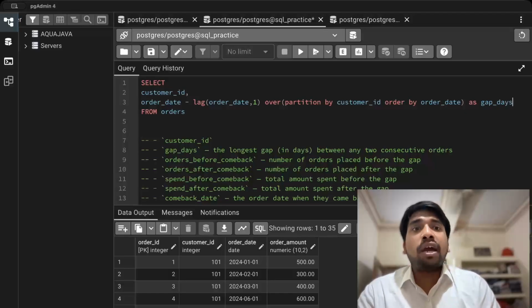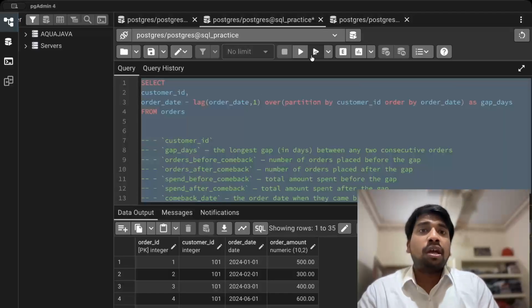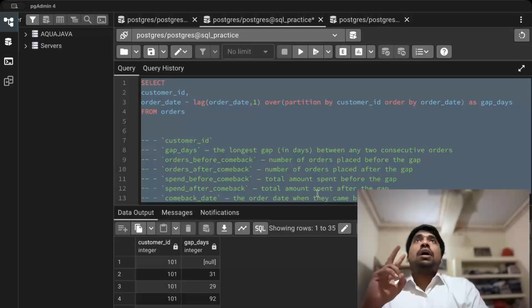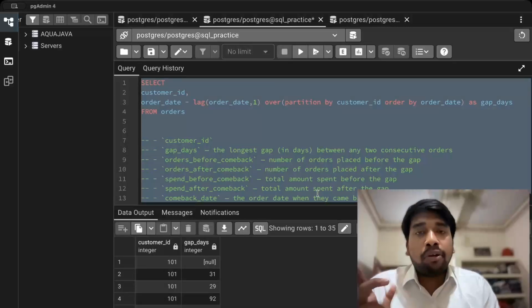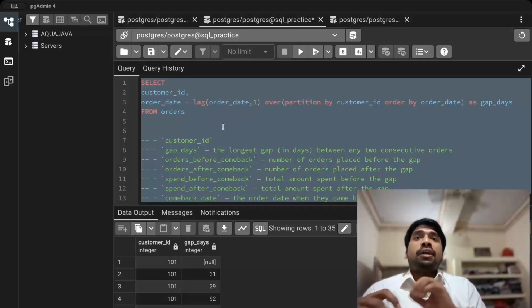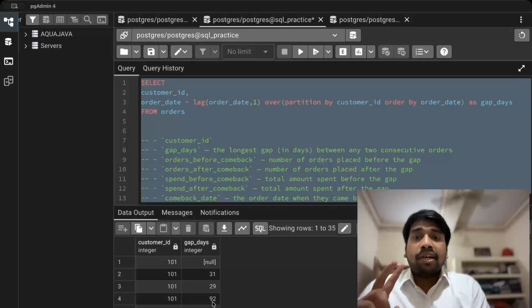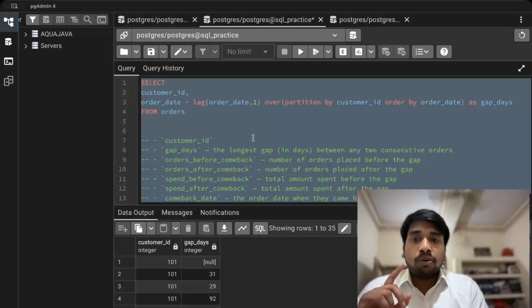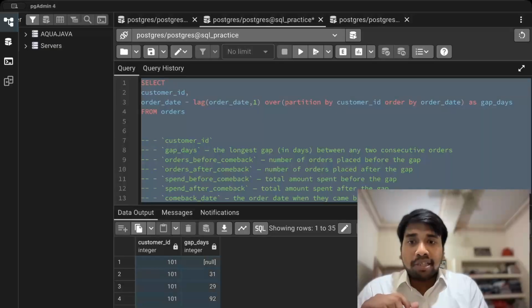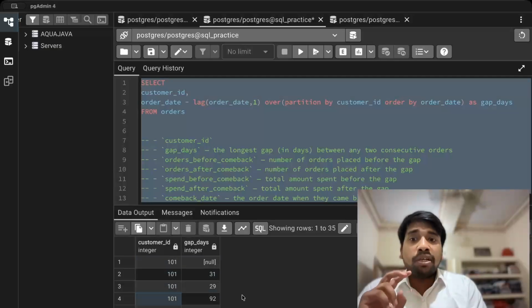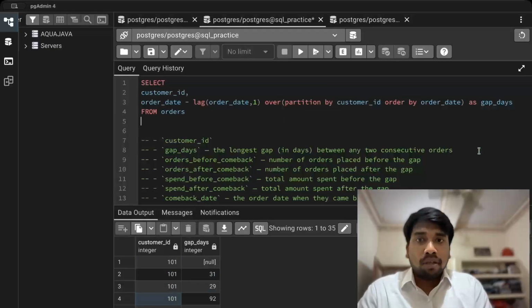And since we are working in Postgres, we do not have to use the DATEDIFF function like we do in SQL Server. Just subtracting both the dates directly returns the difference in days. So I have run this code. Here you can see we have gotten the largest gap, which is 92 days for customer ID 101. So we are done with these 2 columns.